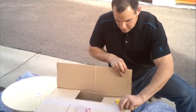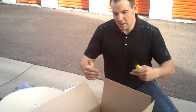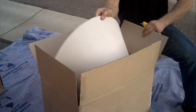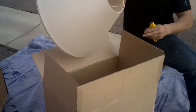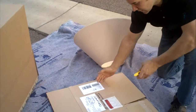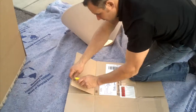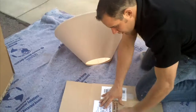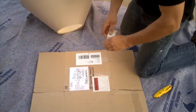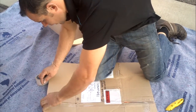This box needs to become thinner this way and longer this way. When we try to fit this in, it kind of pushes out on the side, and we just need about an inch, maybe two inches. What we'll do is cut an inch off of this side because this side is too wide, and we're going to add it to this portion right here. We just cut it here, score it down the middle, and then cut it again right here. You don't have to put tape on it, but it increases the structural integrity to do that.